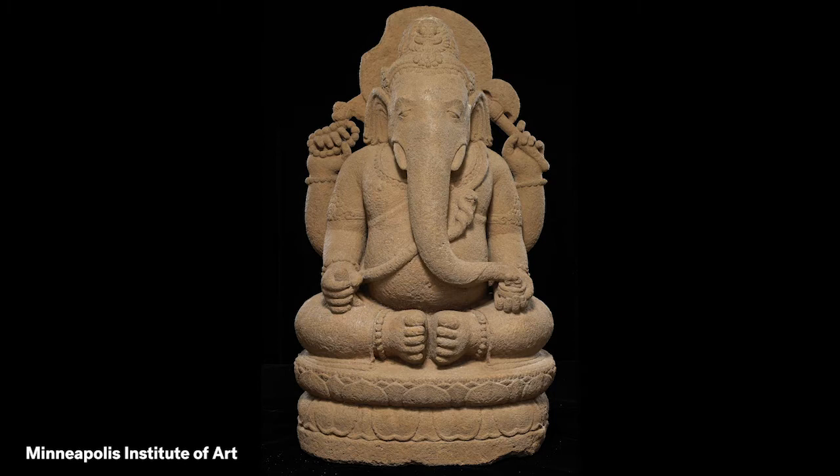He had to imagine what an elephant head would look like on the body of a child. Ganesha provides a visual, spiritual inspiration to people of Hindu beliefs. Even in the United States, many people turn to Ganesha to help them move past things that are troubling them or preventing them from doing things. How do you remove obstacles or barriers in your life?